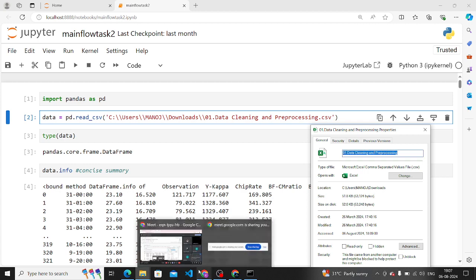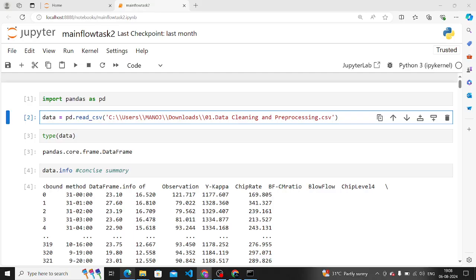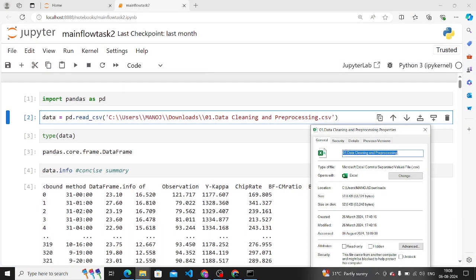Okay, then you have to copy this title part. Yes, this title part, and you have to paste it here, and don't forget to add .csv in the end. Okay, so this is how you can load a CSV file into your Jupyter notebook.